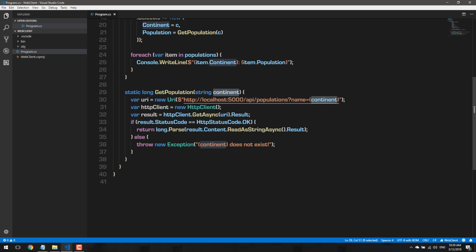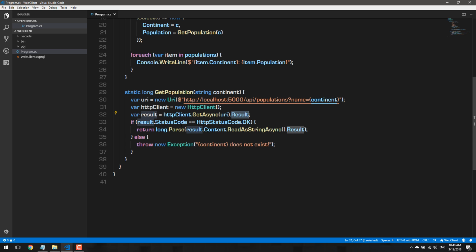If you give a continent name to the GetPopulation method, first we construct a URL to access our RESTful API, and this URL is just the same URL we used in Postman. And we create an instance of the HttpClient class, and we use this HttpClient object to launch an HTTP GET request to the URL and try to get the result from the HTTP request.